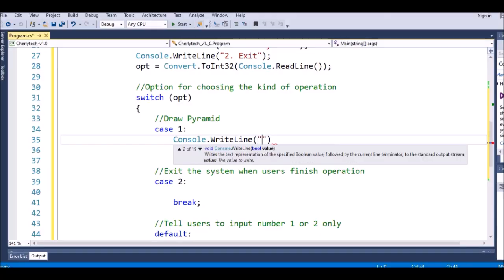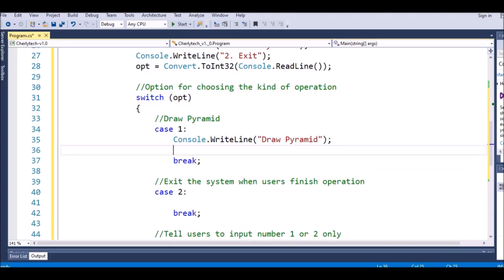Say draw pyramid, and then we ask the user to input the height of the pyramid.